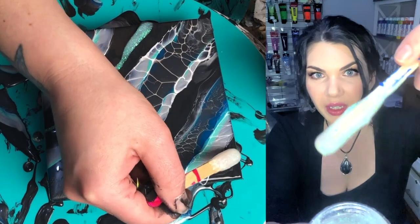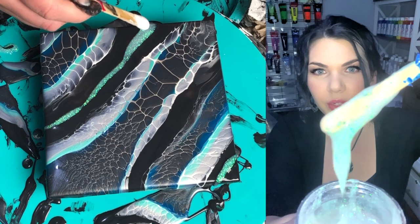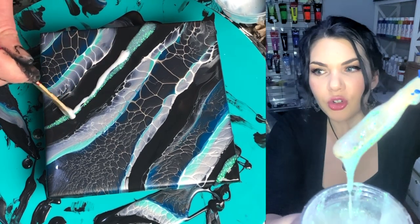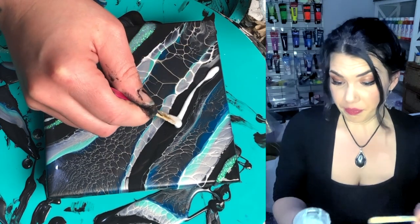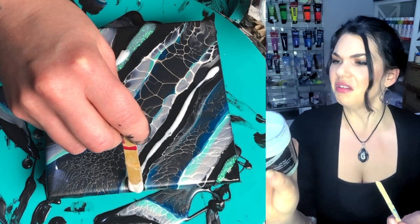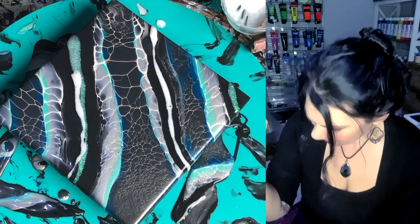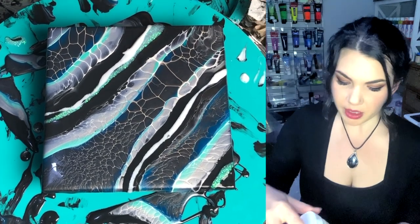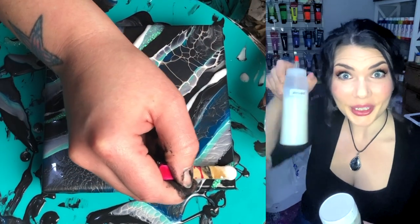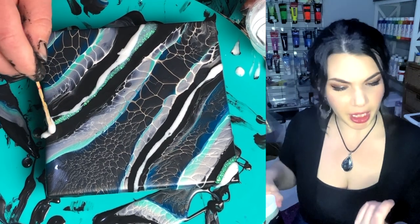Going back to consistency — my goopy tar in a jar. This stuff is almost as goopy. It doesn't run at all. Oh, isn't it pretty though? From where I'm sitting it looks all pink and purple, but from where the camera is it's seeing the blues and the greens. I tried to drip this across the tile, and as you can see, it doesn't spread too well. So I had the idea — not knowing what's in this — and it says 'clear gel with reflective opal gem particles, use alone or with acrylic paints to create glitter effects.' I thought maybe I would thin it, and I thinned it with a little bit of polycrylic because I've got it handy. I keep some right here in a condiment jar — it's very useful. Way better than getting out that giant paint can and opening it. Just pour some in a ketchup bottle and you're in business.